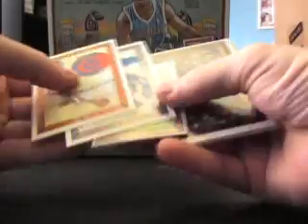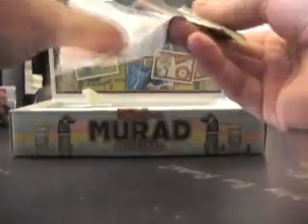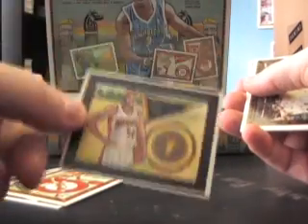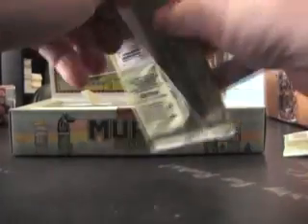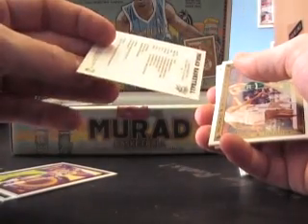I have to do a lot of guessing. Here's a mini — looks like Miller. Yep, Andrew Miller. Dick card checklist. I'm going to have to break this down into a few videos for you, Drew. There's 48 packs, this is going to take a minute to go through. I don't see a mini in that one. Good space. Here's one — it's Cory Maggette. A lot more. And Chris Wilcox.